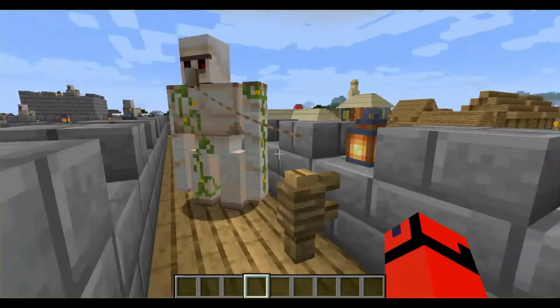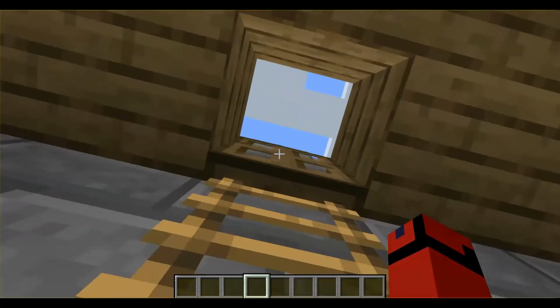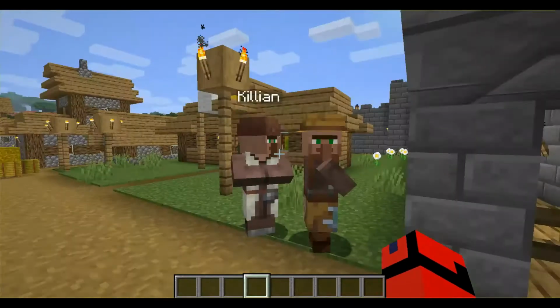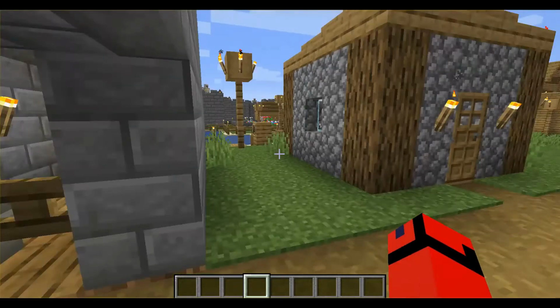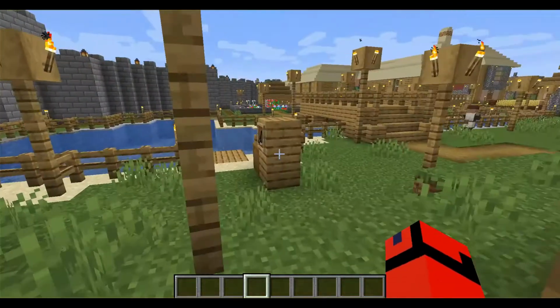Alright, so hopefully that was enjoyable. And let's go explore the rest of the village. Hello. Now, you probably already noticed, I've named every villager. This is Killian, this is Sissel. They don't keep consistent jobs, they get all confused. So, like, he was a librarian, now he's a fisherman.